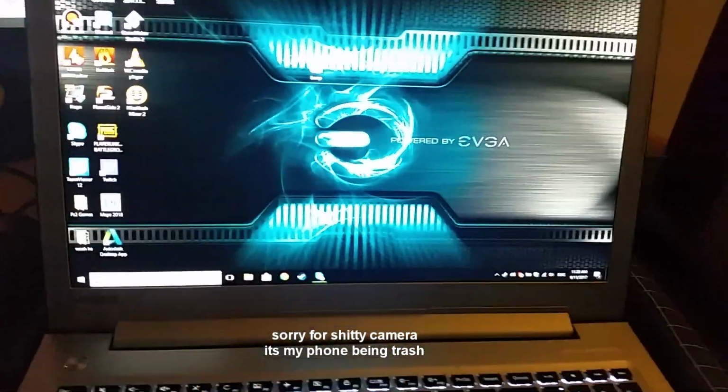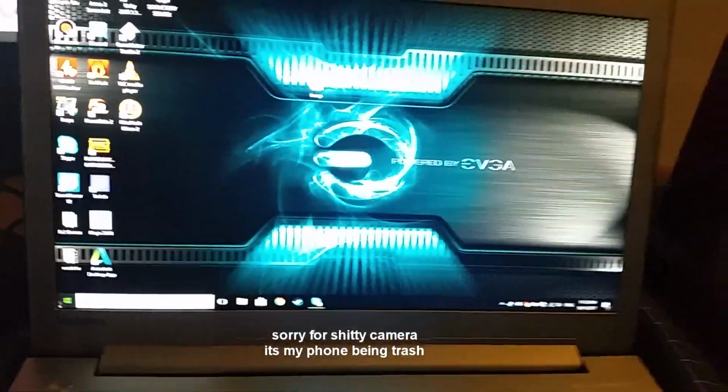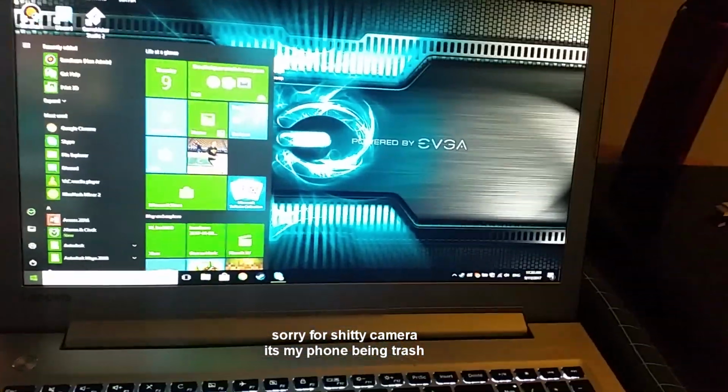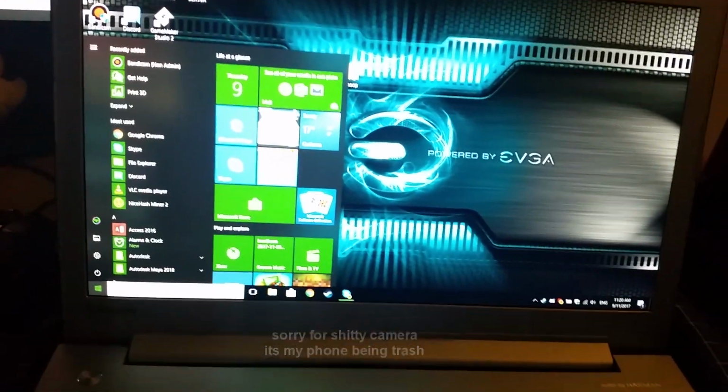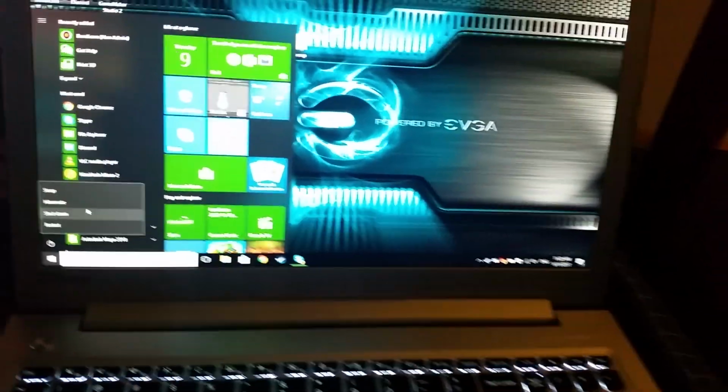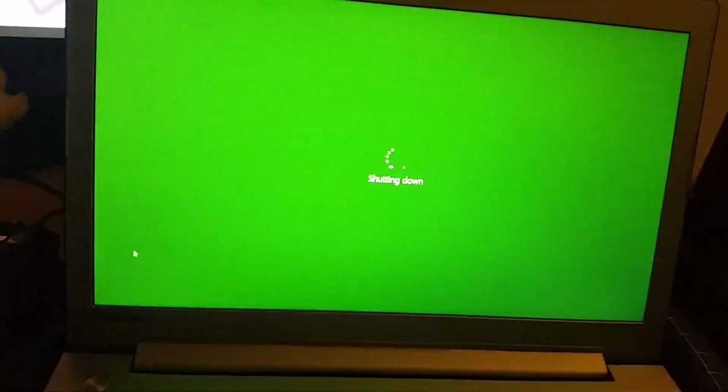Okay guys, so you're going to start off by wanting to shut down your computer. The reason why we're doing this is because we're going to the BIOS, hooray! Just make sure you save all your work. But this is the way to get into the BIOS on a Lenovo 51015 ISK. Again, it'll be different per laptop. You're going to have to look that up.